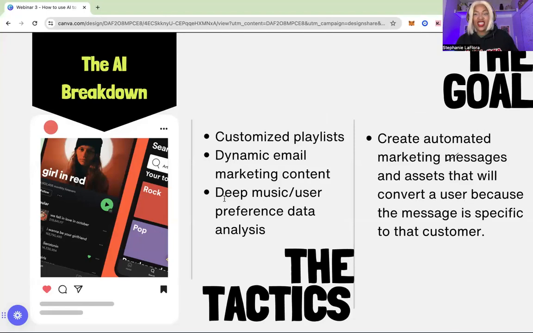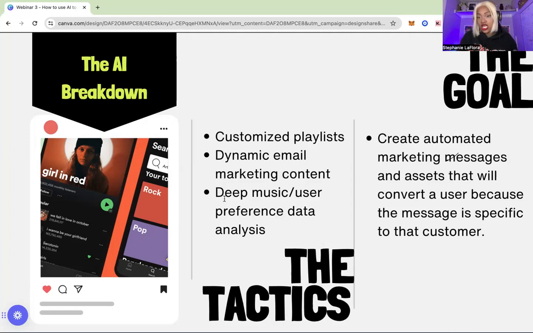So the same way as people getting unique web page experiences based on their preferences, they're also doing the same thing with email. And then they have crazy deep music user preference data that's being analyzed by the AI. And their goal is to create automated marketing messages and assets that will convert someone because it's specific to them.